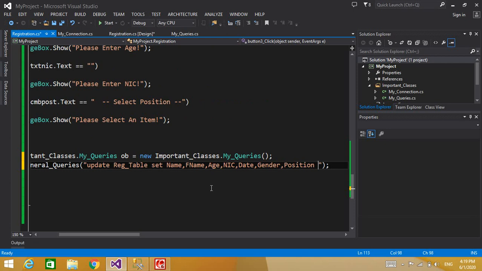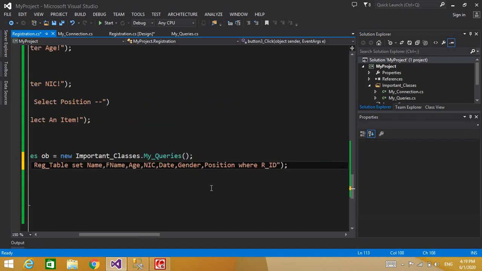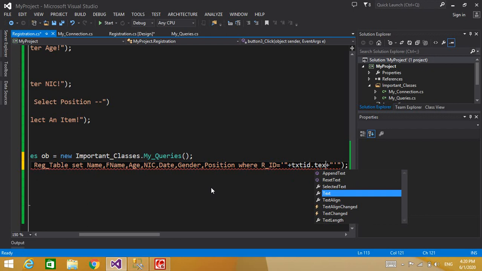Update table name, average underscore table, set these properties where r underscore id is equal to this id, which is coming from txt id.text.